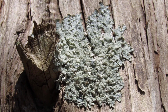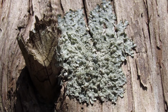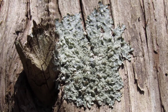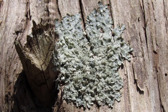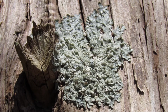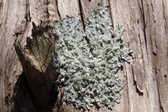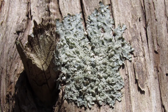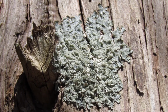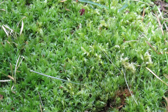The algae is a single cell full of chlorophyll that can make food from sunlight, and the fungus surrounds it with mycelia, the little spaghetti strands that make up a fungus, that help protect the algae and help it attach to those hard surfaces like tree bark and rocks. So the fungus gives it a place to live, and the algae gives it its food.